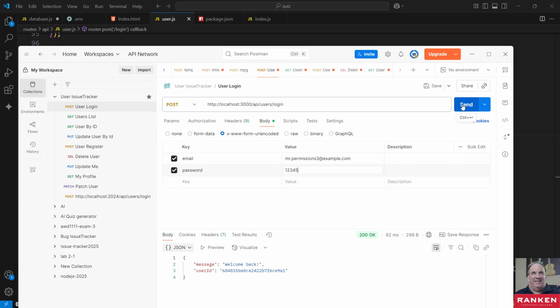And so basically it's going to be doing that compare that we've seen, comparing the encrypted one in the database with the password we sent it. So I'm going to hit send here, and it says invalid login credentials provided. Please try again. I'm going to go ahead and put this back to a 6, which is obviously not a good password, but that's what I have here. And I'm going to hit send here, and it's going to say welcome back. Okay.